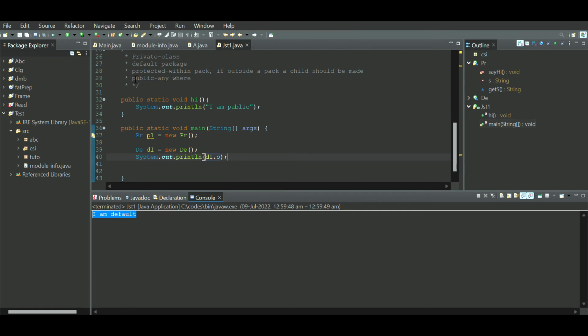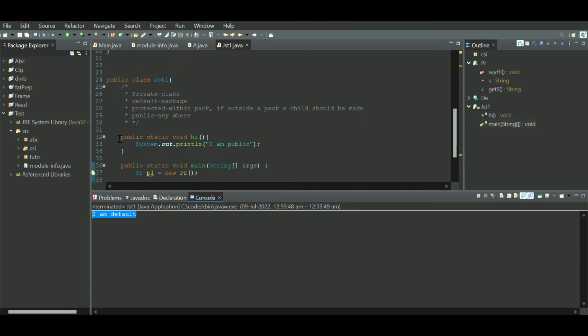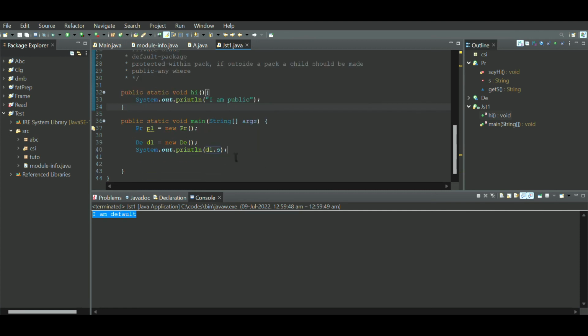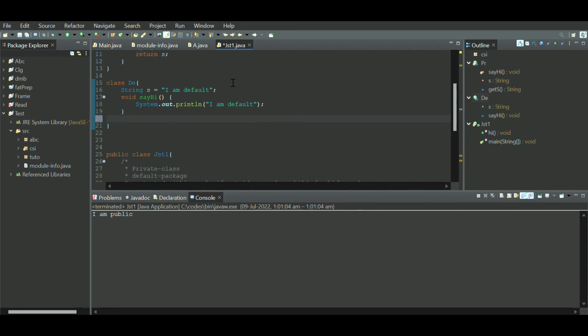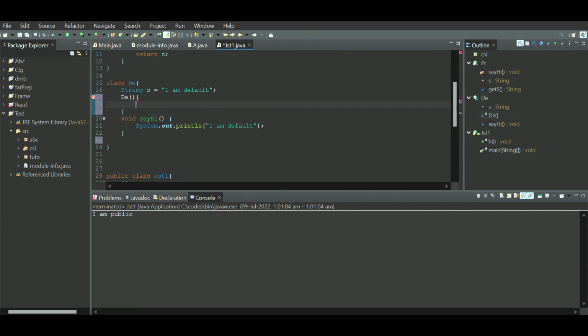And next is public. Now, if I want to run this method, public static void say hi, since they are in the same class, I can just type hi. Let me erase this out. If I type hi, I can use it. Now, I can use this hi method here also, but I need to define a class name. So let me create a constructor. It's a default constructor with no parameters. Now it's going to run the hi method.